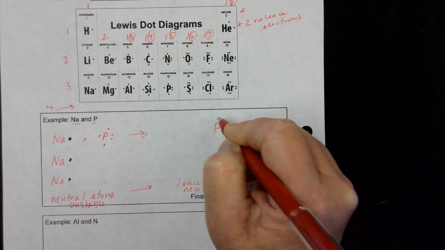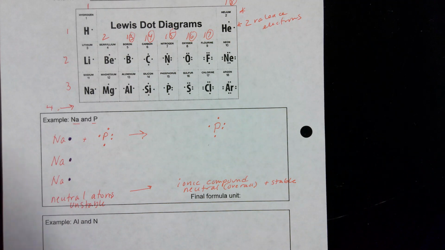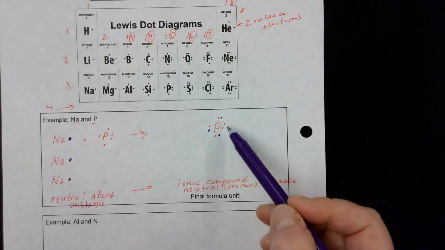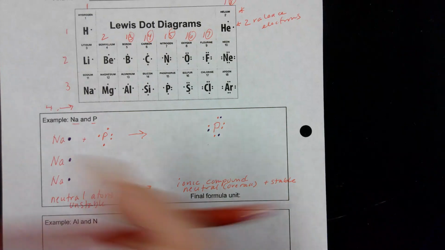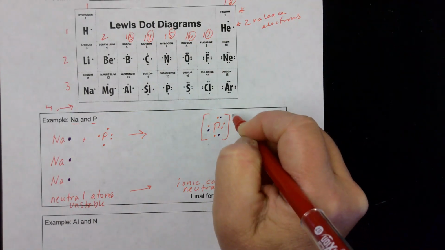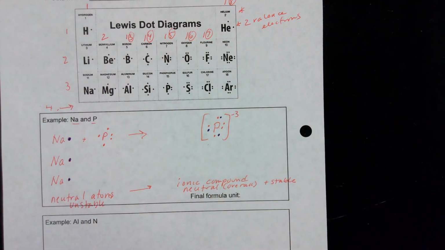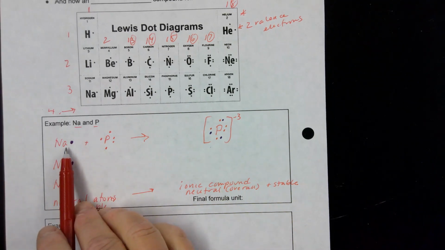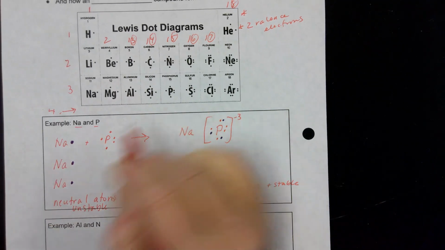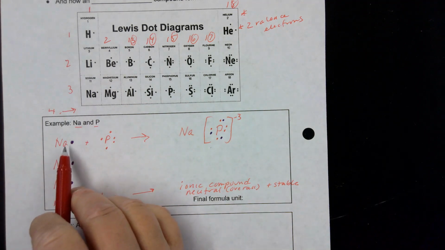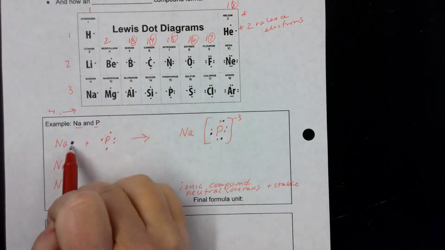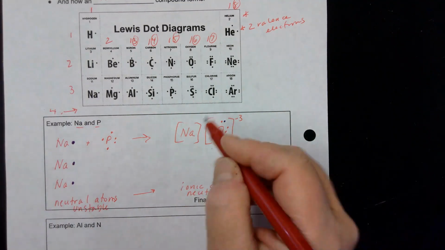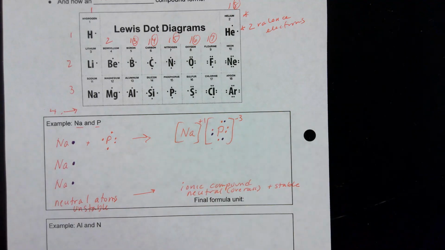I'm going to start with the 5 electrons that it originally had. And now I'm going to show, using my other color pen, where those sodium electrons ended up. Because of this, phosphorus now has a -3 charge, right? And that is not neutral, but we are not done yet. Because when this sodium lost this 1 electron, it now has 0 valence electrons. Technically, it has the next layer down, but the layer that was existing before is now empty. So we're going to leave it empty, and we're going to show that as the overall +1 charge.